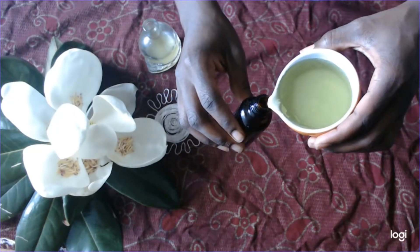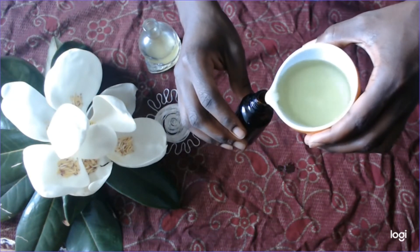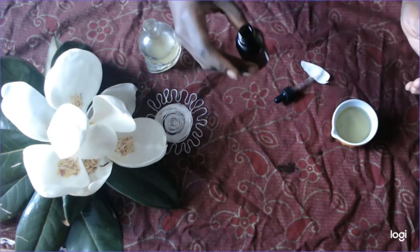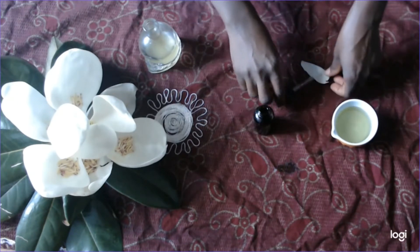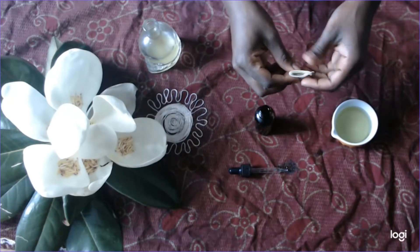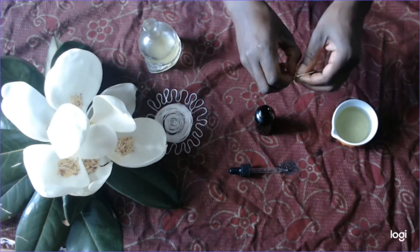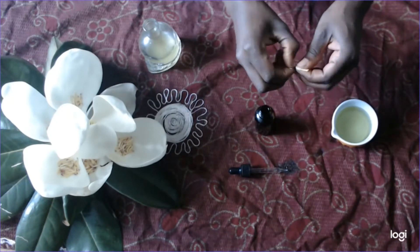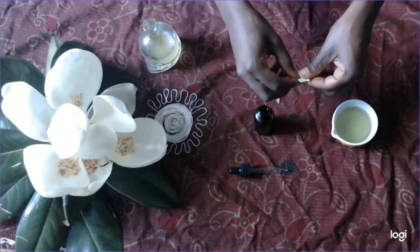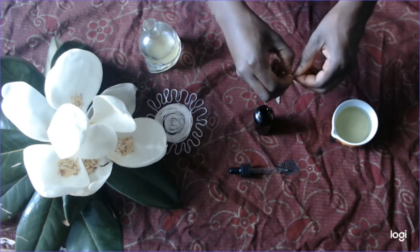A perfumist would say this approach is a big no-no. Essentially what you want to do is get your essential oil base, and if you have plant substances to add, mix those two together and let them sit — similar to how you'd let a tincture sit — for about six weeks. This is a very last-minute gift idea for Mother's Day, so of course you can add them all in together; the chemistry is going to happen anyway. That's an option as well.